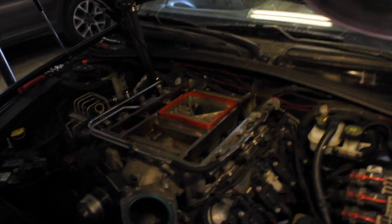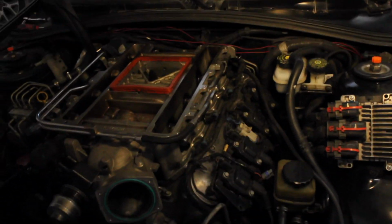So for this build, I'm gonna do my best to make it as clean as possible. I want this to be the best build quality that I personally could do, and I'm gonna raise my expectations. I have a whole build out parts list, pretty much the same thing I did for this car, of things that I want to get done with this car and make it look as good and as close to factory as possible. Obviously there's a turbo in there, but I really want the whole thing to look super clean and dialed.